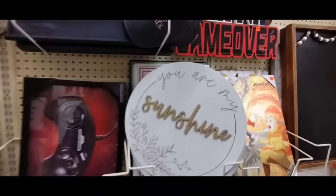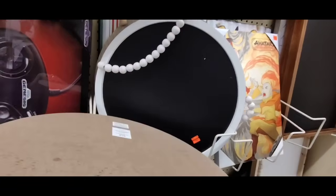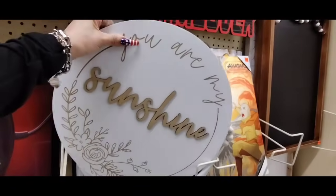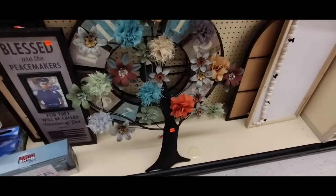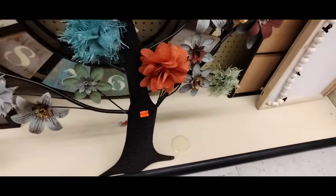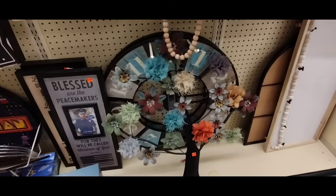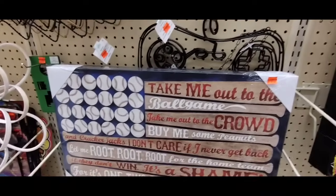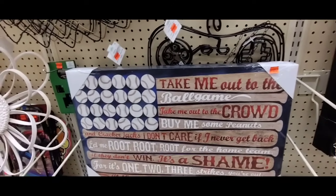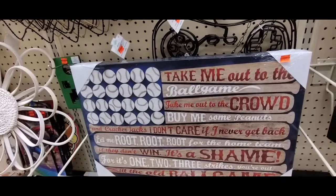You are my sunshine. Alright, I don't know if that's on sale, but the tree, that looks like it is $19.99. Yes. Very pretty. I feel like we could use that for fall. This is cool. In case you have someone who's a baseball aficionado. $7.49.